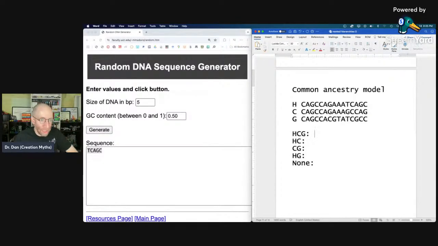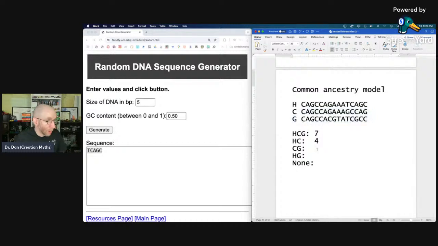So for all 3, looking at human, chimp, and gorilla, we have 1, 2, 3, 4, 5, 6, 7 right there. We have 7 that are similar in all 3. Then for human and chimp, but not gorilla, we have 1, 2, 3, 4 right there. For chimp and gorilla, but not human, it looks like 0. No, yes, but it's the same. No, no, no. And that's all the same.